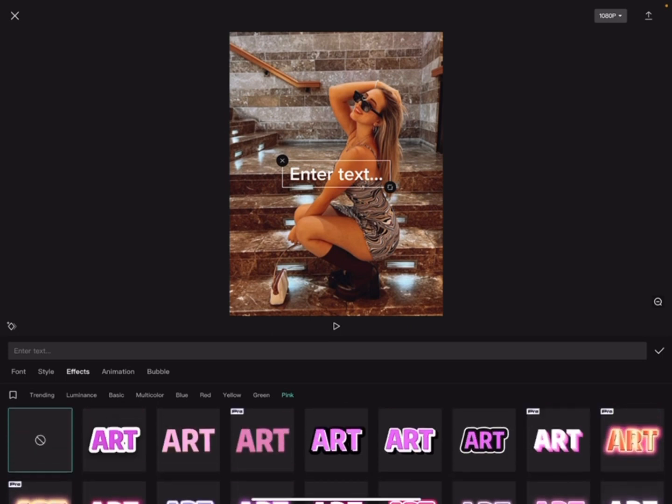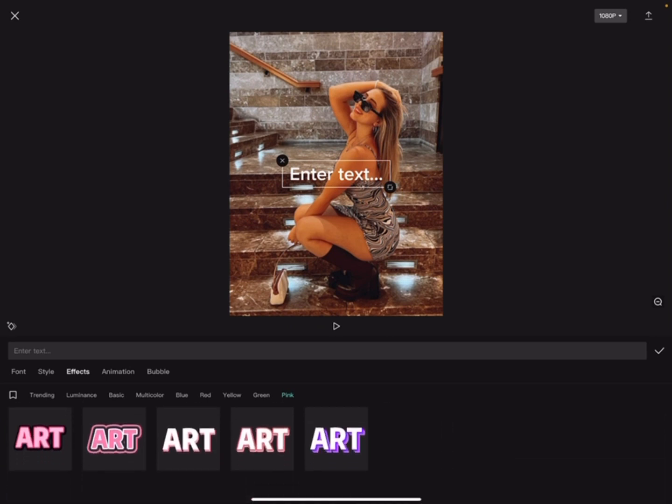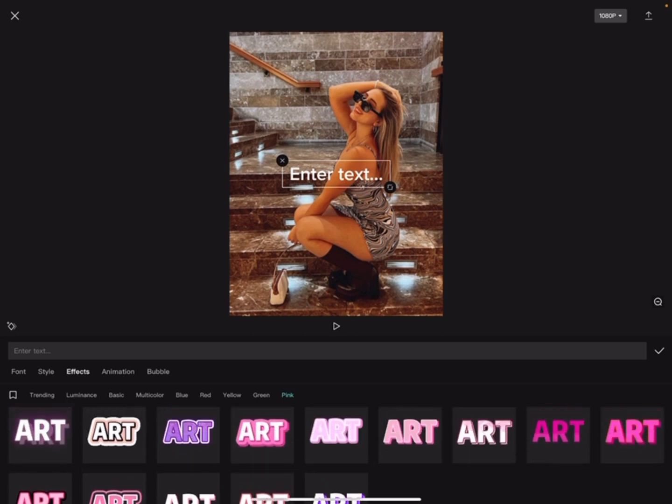So there's lots of different options. Pro ones you have to pay for, so if you can't or don't want to pay for those, there's tons of other options also. I don't have CapCut Pro because it's kind of expensive, honestly. And so I'm just kind of looking and see what I want. I think I'm going to go with this one. I really like this one, even though I've been using it a lot.